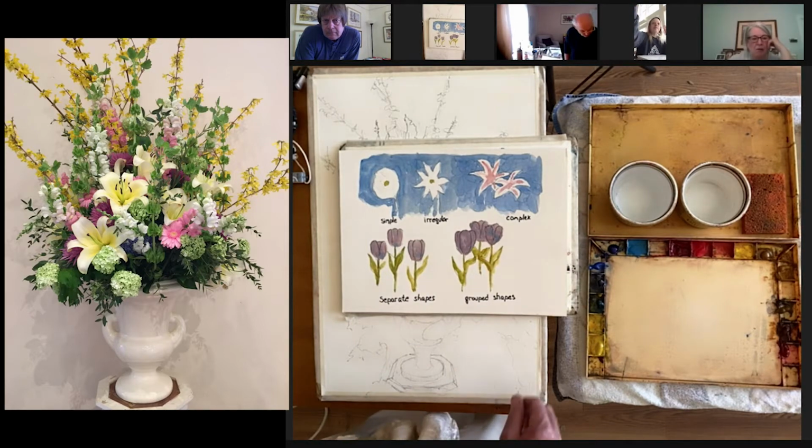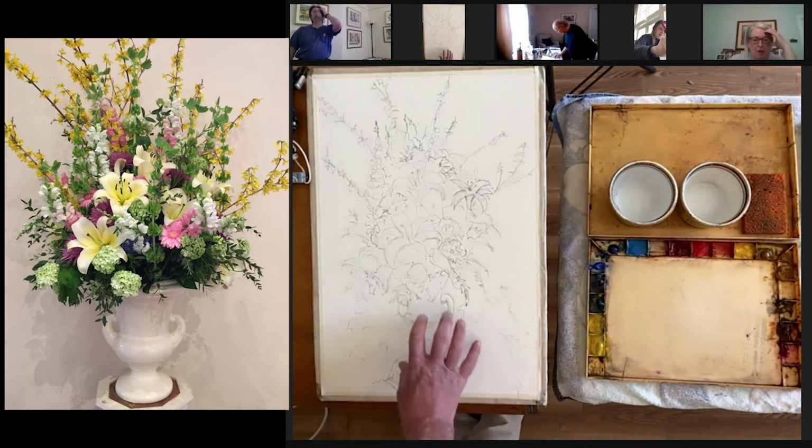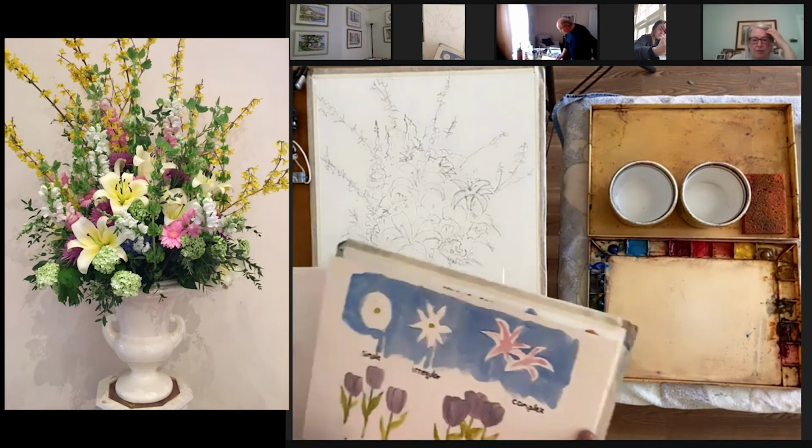Well, if you want to put a horizontal line across the bottom and have the urn sit on a table, have at it. You can make those adjustments.